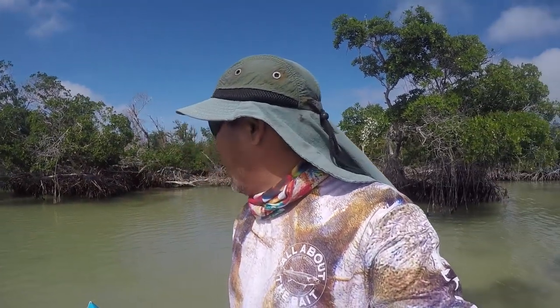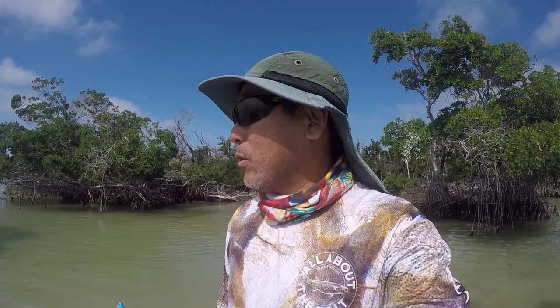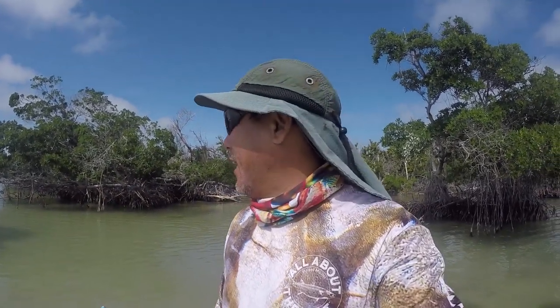Original plan was to try to find pilchards or live bait and run the edge of the reef, but it's just not gonna happen. So what I figured I would do is do a bait check, at least I haven't done in a while, see what bait's around, and then just do some inshore style fishing. I've got an hour and a half before the tide swing, so it's outgoing now, which is perfect, and then in about an hour and a half it's going to reverse, which is not good, but what you going to do? At least we're fishing, so that's the plan.